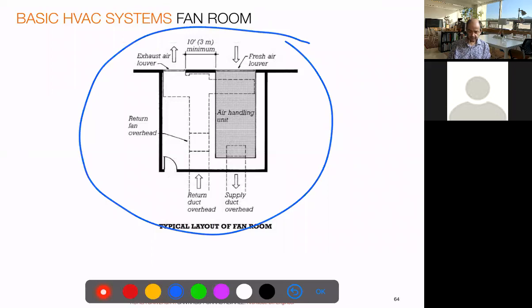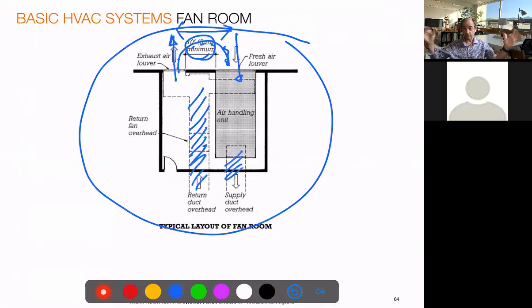Most important is to know that the exhaust air and the intake air must be as far away as possible. They say 3 meters, but you can have more. Usually you have the pipes and you make them far away from each other, 30 or 100 meters. The farther away they are, the better, because otherwise you will always have part of this exhausted air coming inside and being recycled. And you see you will need huge space for those pipes. Depending on the buildings, this can be humongous. And this is when you make your rough numbers and decide, if you have a huge duct with enormous fans, to divide it into smaller pieces.